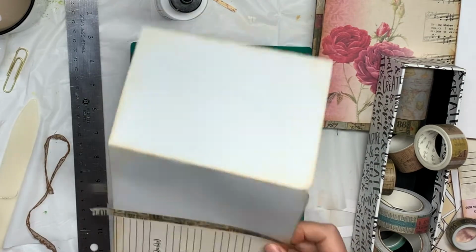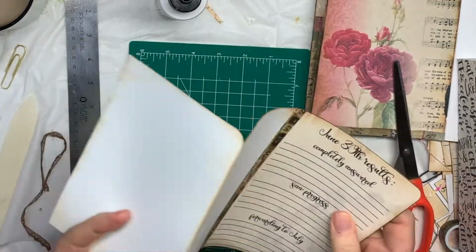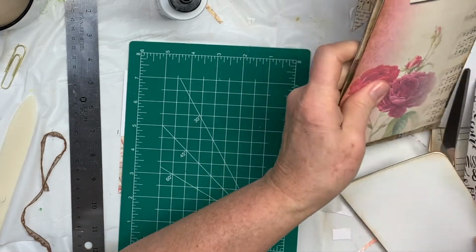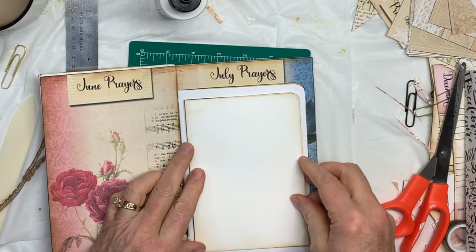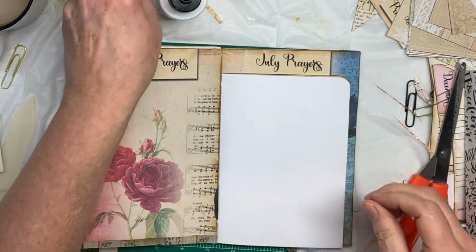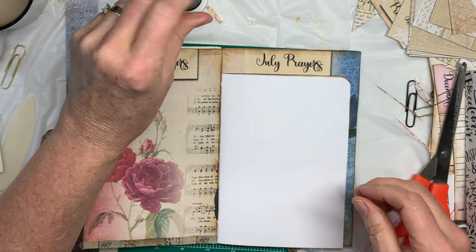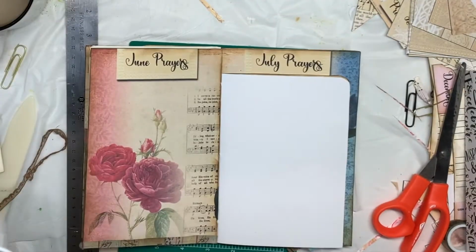All right, and then I'll just trim this off and fold it. And that's ready to go over that. I think I'm going to do a combination on this. I think I'm going to do a combination of stenciling with distress ink and then maybe some napkin over it.